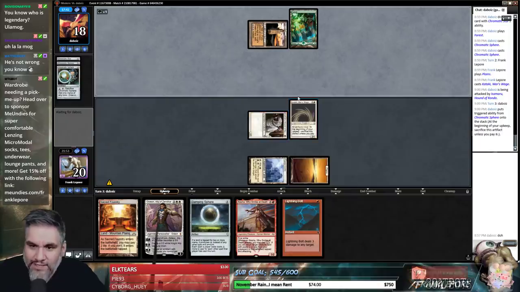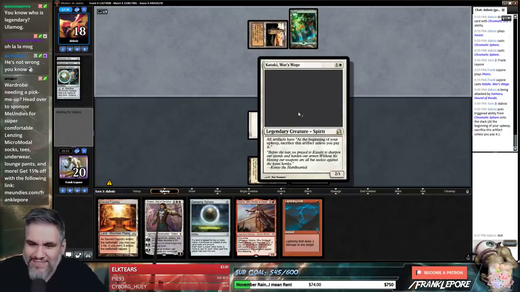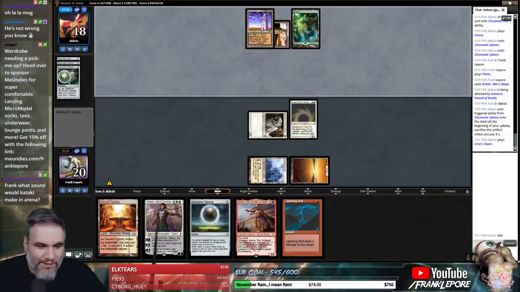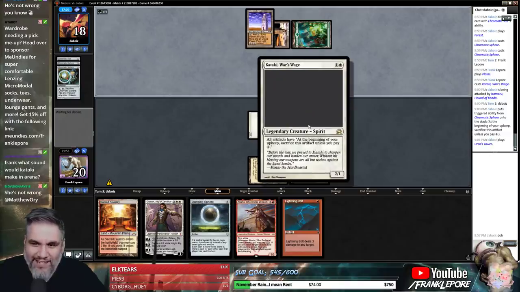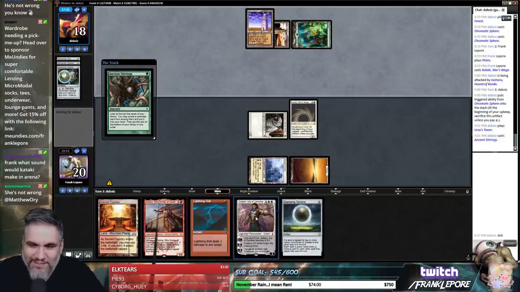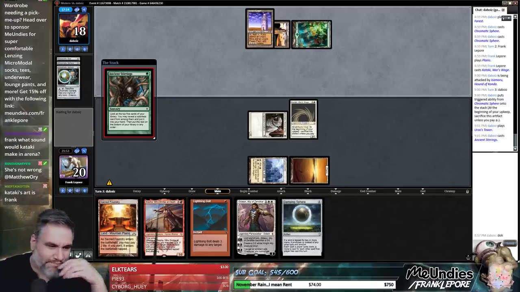Hey, what's Kataki's art? Nobody knows. Oh my god. What sound would Kataki make in Arena? I don't know. I can't see the art right now. It's probably like... That's what I would... That would be my guess. I'm not sure why he would make that noise, but... You know, I don't know how spirits work, you know? It's complicated. It's a whole thing.